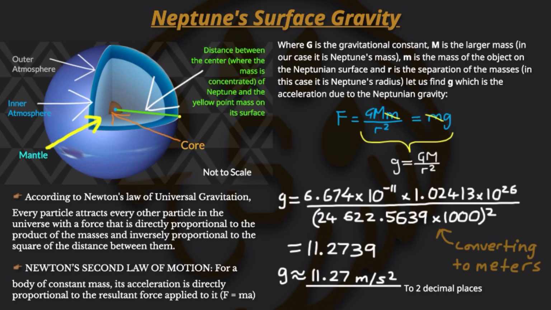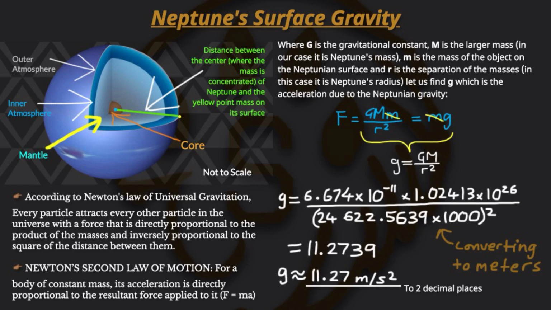When you derive the formula for gravity, you get g is equal to capital G multiplied by capital M over r squared. As you can see in the note above, capital G is the gravitational constant, and the small letter g is the surface gravity that we're trying to calculate. The capital letter M is the larger mass, which is the mass of Neptune in our case. Remember, previously we were looking at the mass of the Sun, but in this case it's the mass of Neptune, which is concentrated at the center by that blue dot.